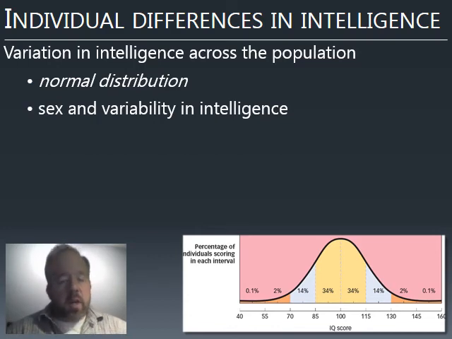And when it comes to individual components of intelligence tests, there are differences between the sexes. So women tend to score higher on verbal comprehension, fluency, so a lot of verbal skills. Men tend to score high on spatial skills. And there's a debate as to whether those are genetically based differences or whether those are environmentally based differences.